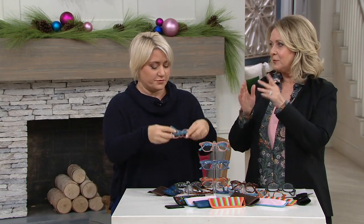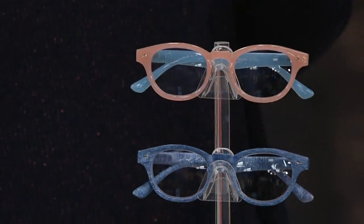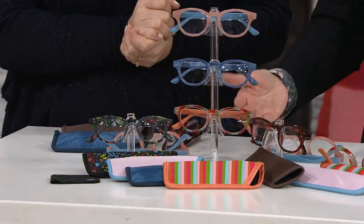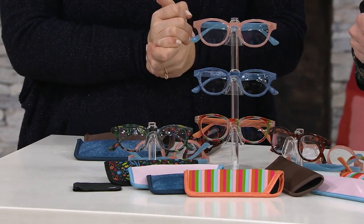What really freaked me out a couple of months ago is my son Ryan, who's only 24, came home and said, 'Mom, I need some blue light reading glasses from QVC — can you get me a pair?' I said, why would you need reading glasses? You're 24 years old, you don't wear glasses in real life. He said, get me a zero magnification because I just want the blue light protection since I'm looking at my computer so much. I thought, that's a brilliant idea. You are getting all five pairs with that blue light protection.